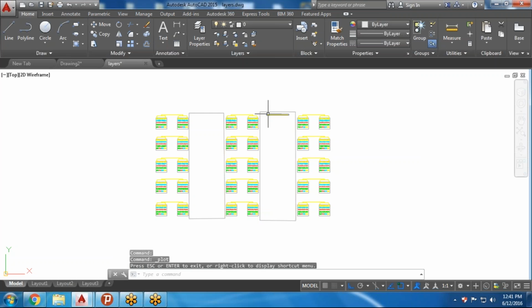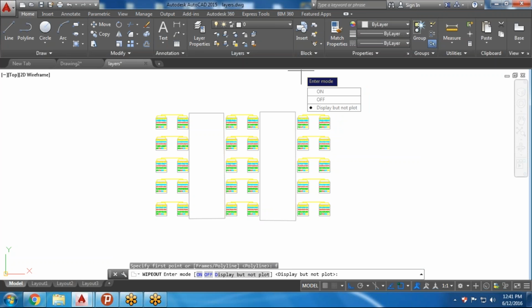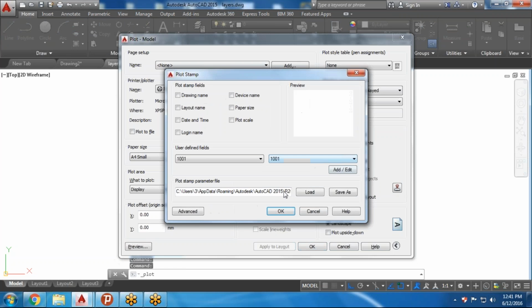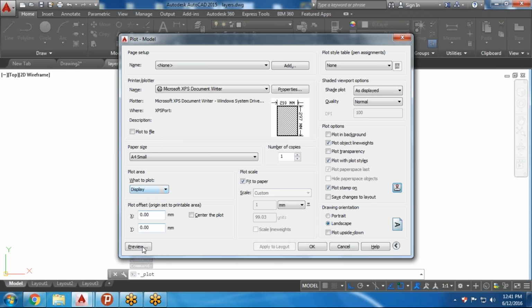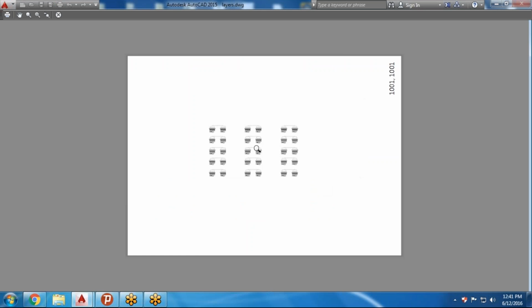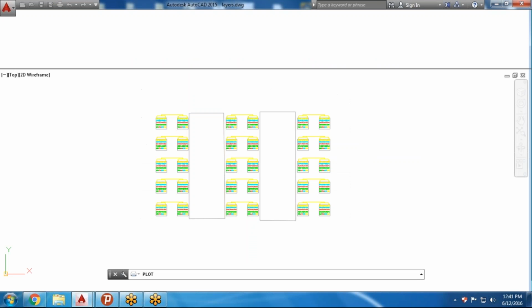Now if you see there, I'm going to use wipeout and F enter. Now they are on. Then you can see if you get the printout of this, you will see the rectangle will be shown.